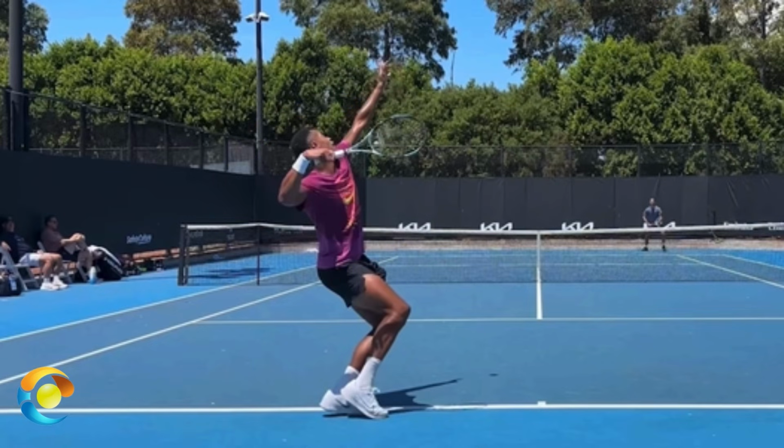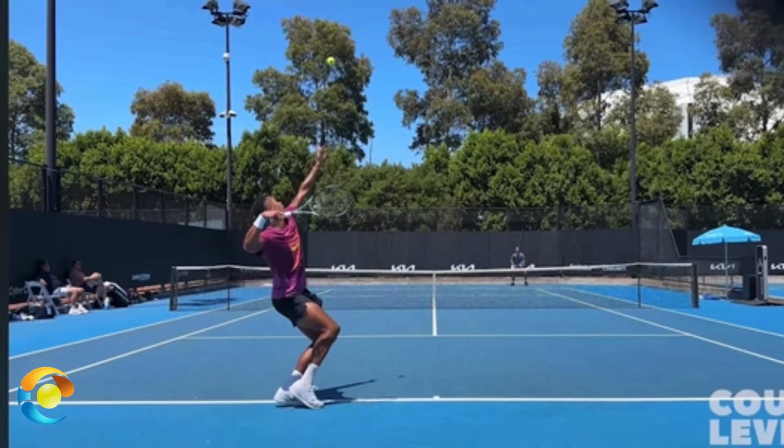And really, coaches call that the early racket drop, but I'm going to call it the late leg drive. And it's not the racket's fault. It's not like you have to hold the racket here. What you want to do is toss lower so that your legs are forced to drive up earlier, so that your legs are driving up before you hit the birthday hat.